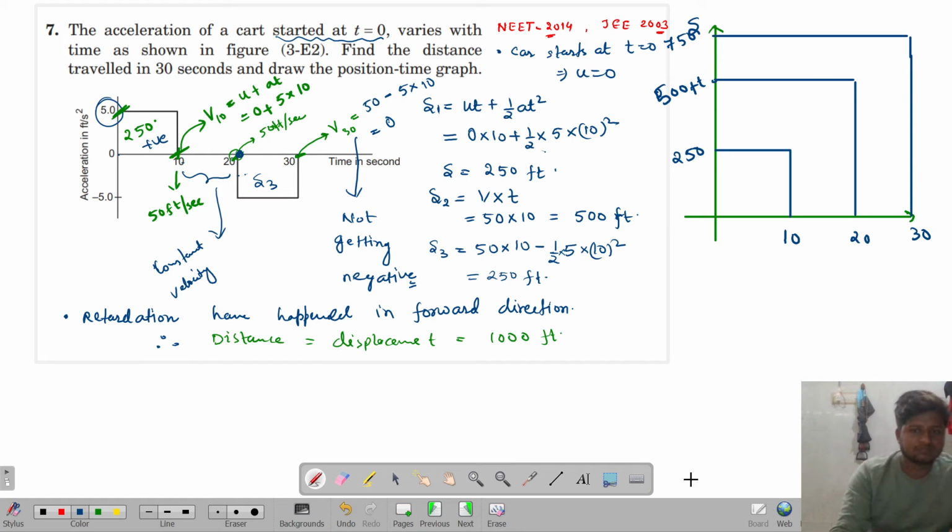If you see H.C. Verma's solutions, everywhere in the books he has drawn the linear graph. But actually, what you observe for the acceleration time graph is that displacement varies with time squared. Yes or no? Like t squared, it is varying. Now, since it is a positive t squared, from 1 to 10, what kind of graph will I get? Am I going to get a linear or a curvy graph? Tell me first, linear or curvy?